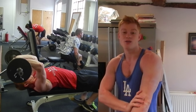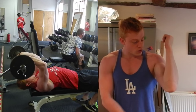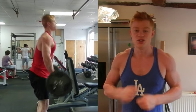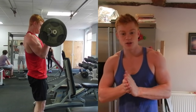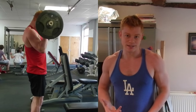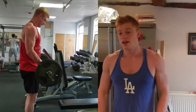You gotta get blood in and around these joints so that you don't hurt any of the joints. Because if you just go in cold, it's like a rubber, guys. If a rubber's really cold, it's gonna snap pretty easy. But if you warm it up and you gently work it, it's gonna eventually stretch and adapt from that and it's gonna be a lot better. So these are just warm-up sets.